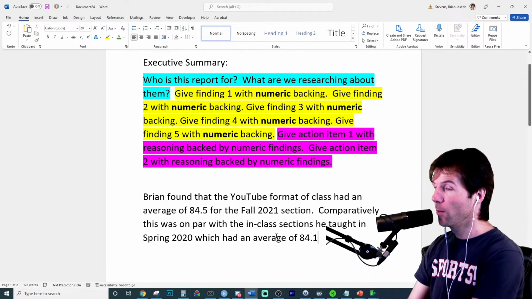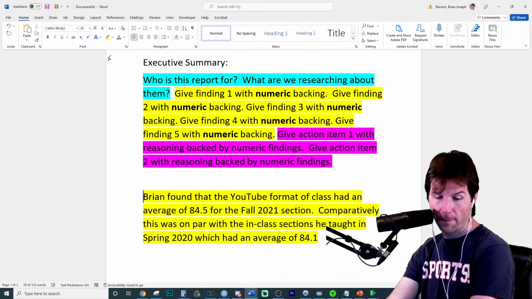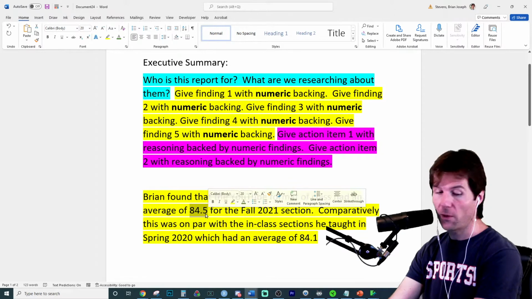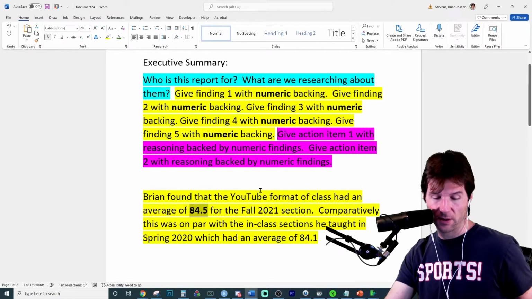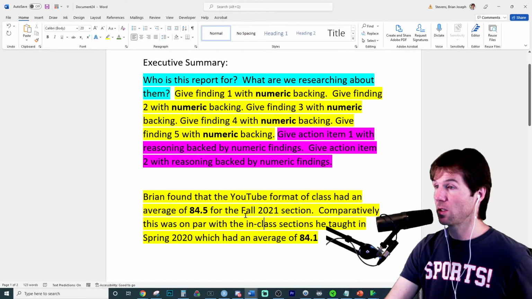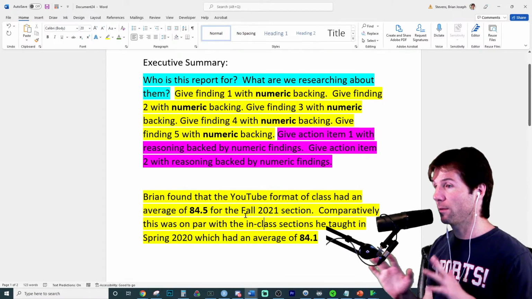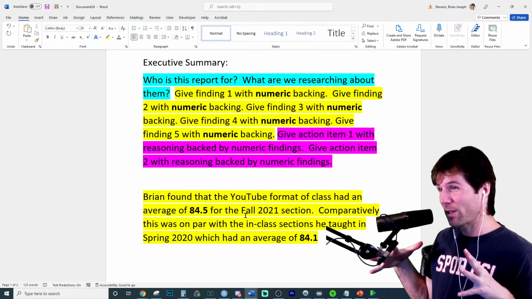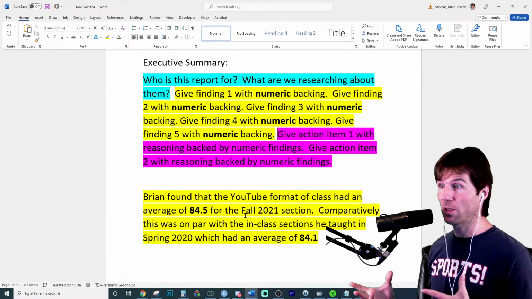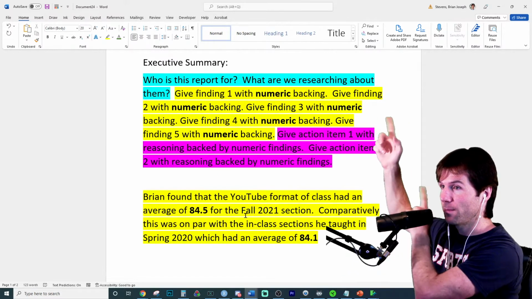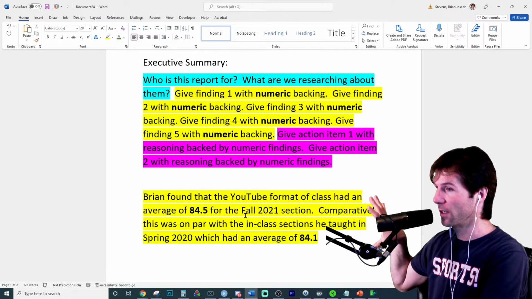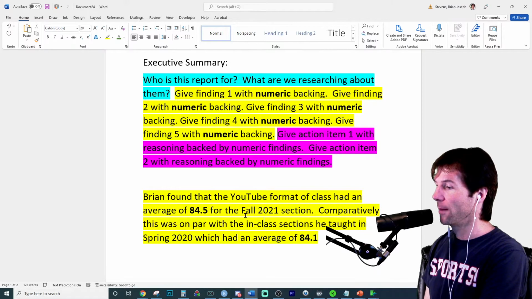What am I doing in my executive summary right here of Brian's report? Now, it's a major long report, but what am I doing in this yellow portion right here? What do you notice I am doing, which is very important, and how I'm communicating the results in the report? This is just me writing an executive summary for a report you just saw. If I were to write an executive summary for a business report, it's different than a scientific abstract to a paper. They have different goals, similar-ish. But what do you notice I am doing with my part of the executive summary? There would need to be more to this. But what is the important thing I'm doing? Look at the yellow portions, because that's just like what we're doing. And this is an example of it. So I'm giving that numeric backing.